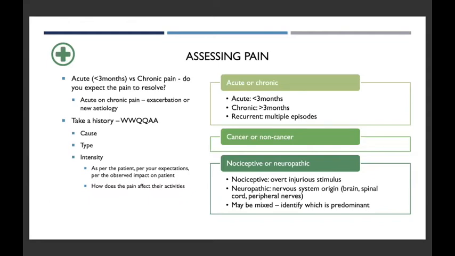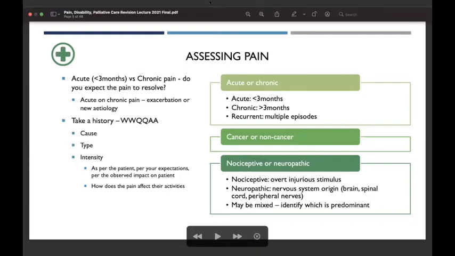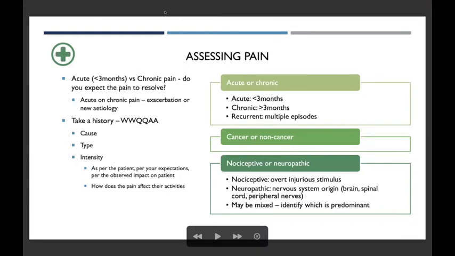The tingling and the shooting pain and the burning pain is neuropathic. And also the intensity of the pain. So how bad really is it? There'll be what the patient describes to you out of 10, but then there'll also be what you observe from the patient. So if they're telling you they've got 10 out of 10 pain, and then they're walking around the wards, well, then perhaps there's a disparity between your 10 out of 10 and their 10 out of 10. So it's really important to consider that in terms of how they're going. And think about whether it's due to cancer or it's not due to cancer as well.